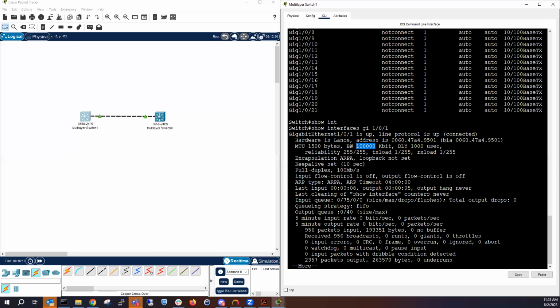So we see how it looks whenever just one side is configured. We are good to go, and that gives you a brief look at how auto negotiation works.